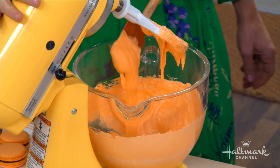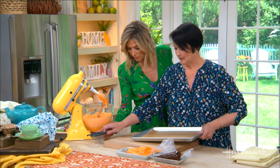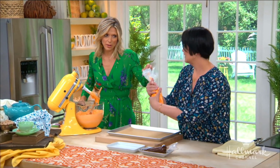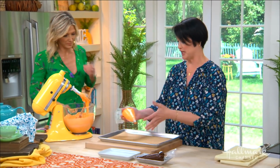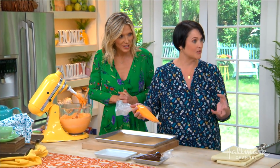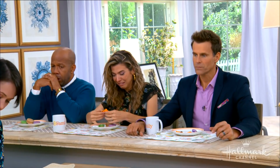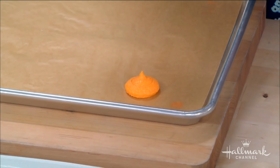Oh, it's beautiful. And then you put it in a piping bag and we get to make our macaron shells. They spread, though, so you have to be careful. You can make these whatever size you want. You can do a giant one and make a cake, or a medium size and make ice cream sandwiches with the shells. You just hold it, squeeze, then stop, and then you pull up for your circle.